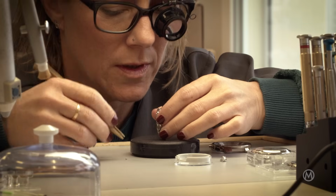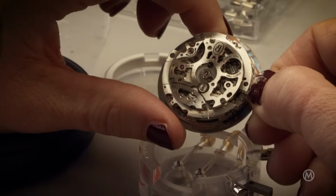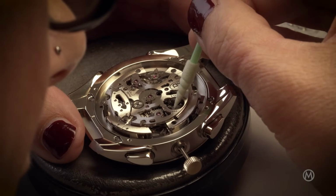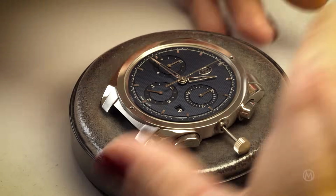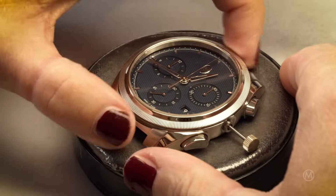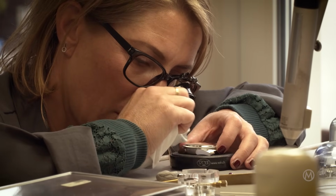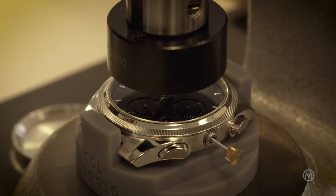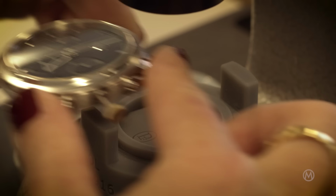Again, it goes back to restoration, because when you are a restorer, you do everything. I mean, you lose a screw, you have to redo it. Exactly. It's one day work. So when Michel approached his brand, he did it as a restorer, so he wanted to master his craft. Then, of course, the volume of the brand was not enough to guarantee a sustainable industrial equipment. So it was decided to open this savoir-faire to other brands, very high-end brands, of course, but it remains an integration which was born to serve the brand, and now it serves a few high-end brands that are at the top of the industry.